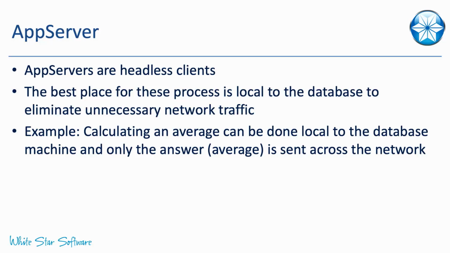But don't complicate things by putting your app servers on a separate machine. People go out there and they go, oh, I got all this performance. I'm going to put my app servers on one machine, my database server here, and my clients over here. Well, sounds great, but the biggest benefit that you're getting from that app server is that you're reducing network traffic. And the network traffic isn't going to be reduced if it has to go across there to get to the app server. So put the app server processes on the same box.